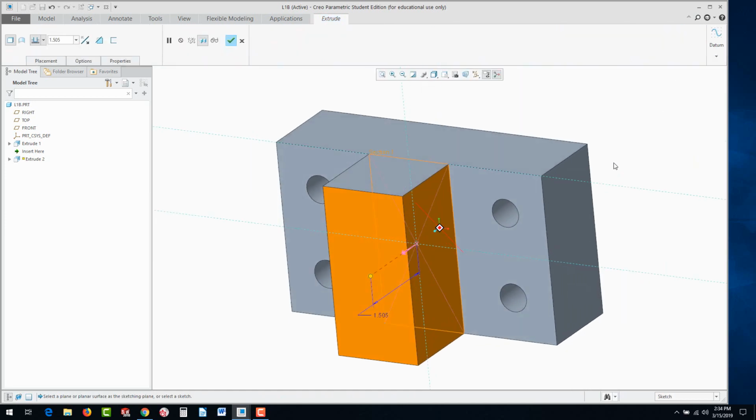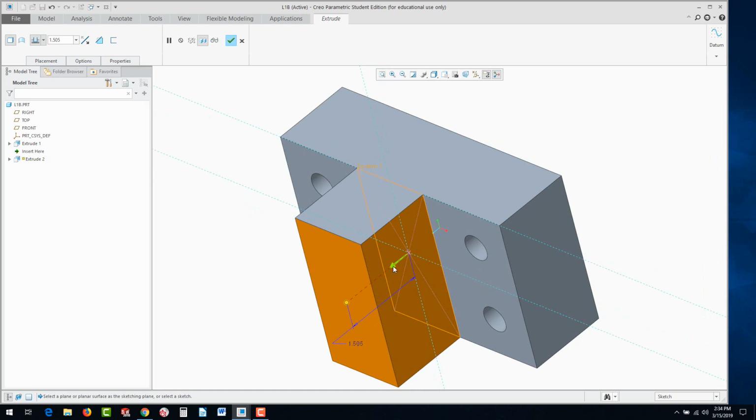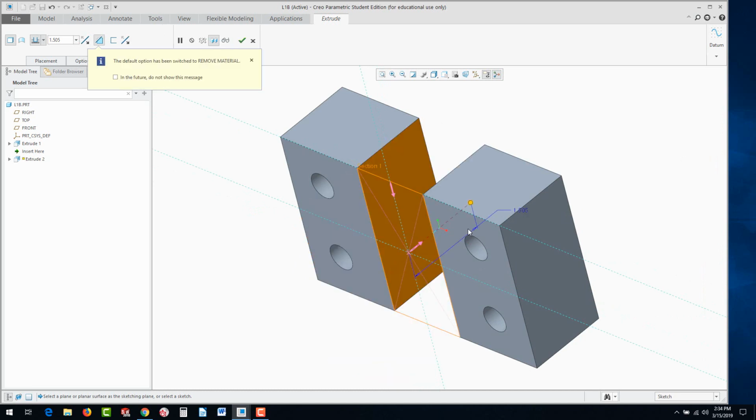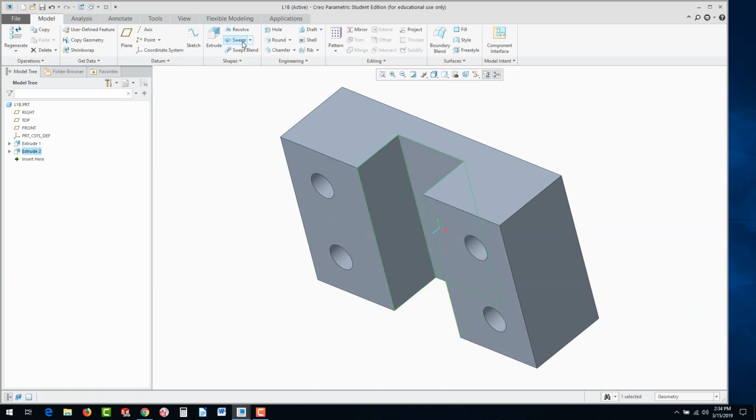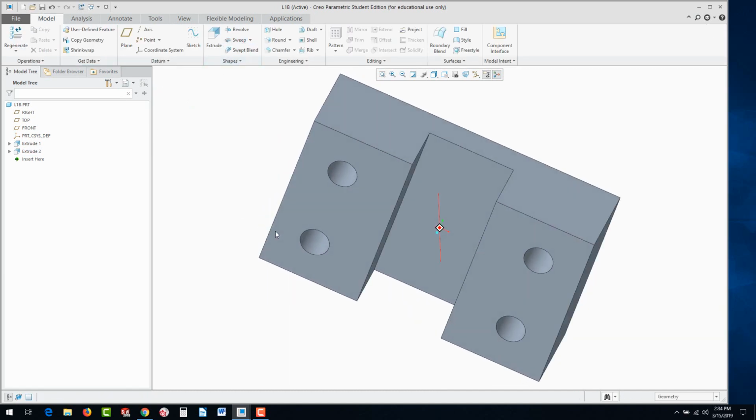Hit OK, and it's going to extrude it, but let's flip that by hitting the arrow and then grab this little dot here and drag it down. It's actually only supposed to go 1 inch deep. So I got to 1 inch there, or you could, oops, it moved a little bit. I could double click right here, type in 1 and hit enter. So now we know it's 1. You could do it up here as well. All right, hit the green check. And that's it for that drawing.